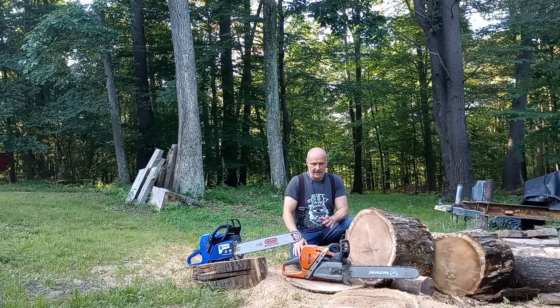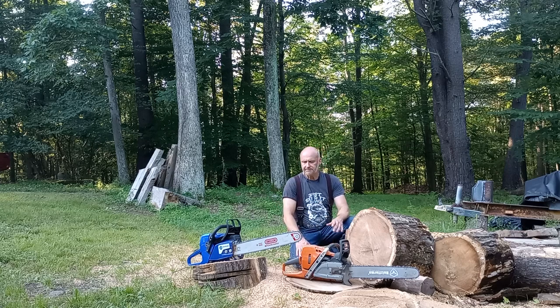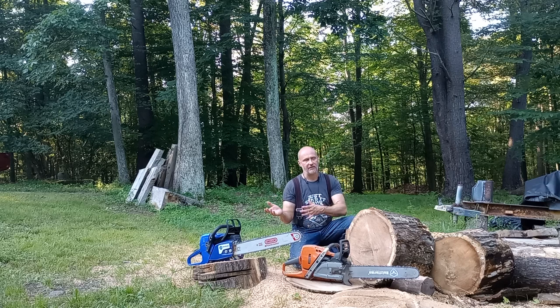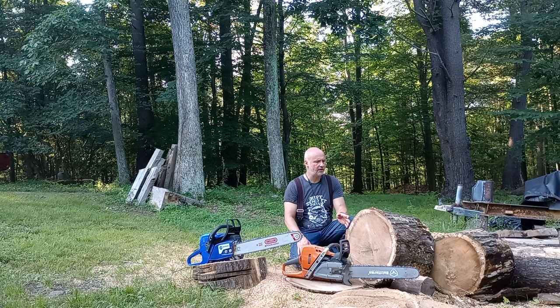And I have a 550 XP Mark II that I like a lot. For a 50cc saw, I really like that saw. I think I'd like to look into some more of these Huskies. I think there's a 545 XP, don't bet me on it. And I guess if you have a 550, why do you need a 545? Except I thought maybe that was a couple pounds lighter.